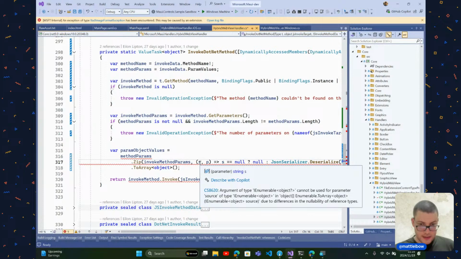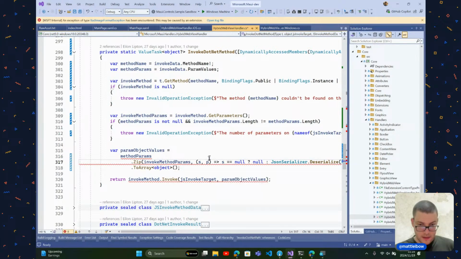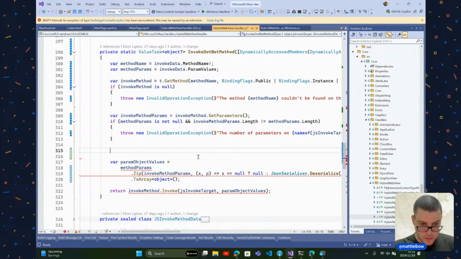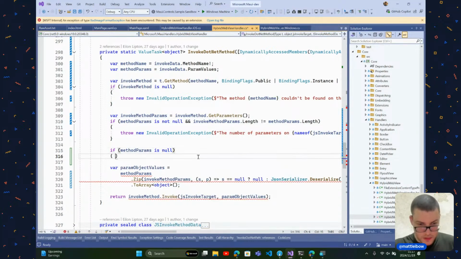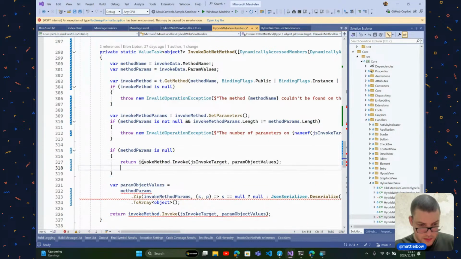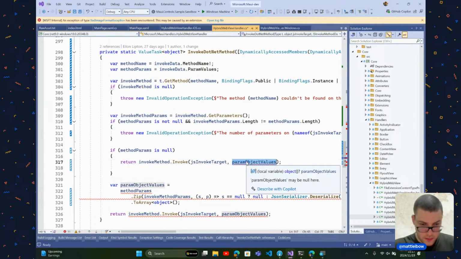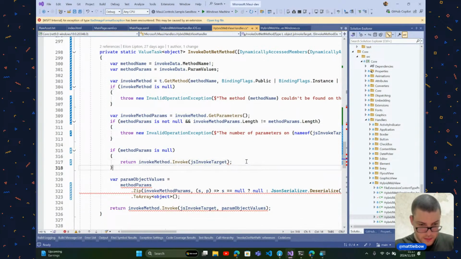So this S and P and serialize. Okay, so if there are no parameters, let's do this. If it is null, then what we just want to do is return this, right? And return null, right? Is that a method?